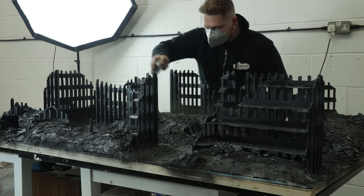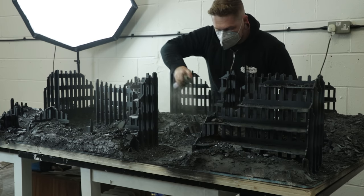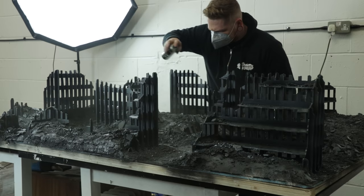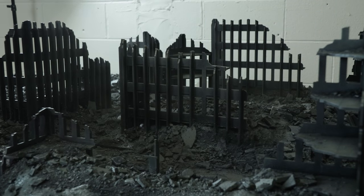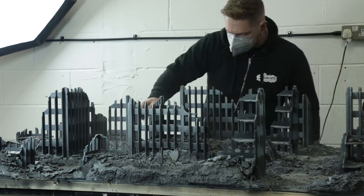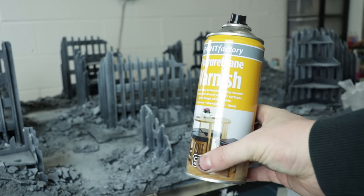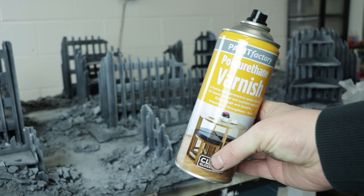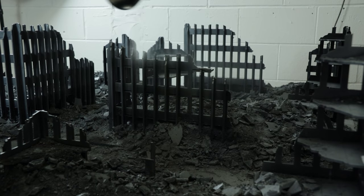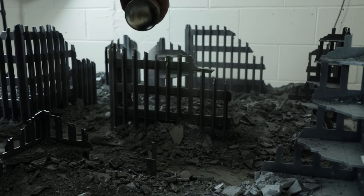I don't even think I used a quarter of a can on this bit, but it was just to accentuate, and it did give it a bit of a frosting finish as well, like little white specks in areas, which will help with the snow at the end. To represent Stalingrad, and two, because we're doing a very basic job, the snow will just hide a lot of the issues, so we won't have to do any washing, won't have to mess around with weathering. We can just snow this up and it'll look pretty good for minimal effort.